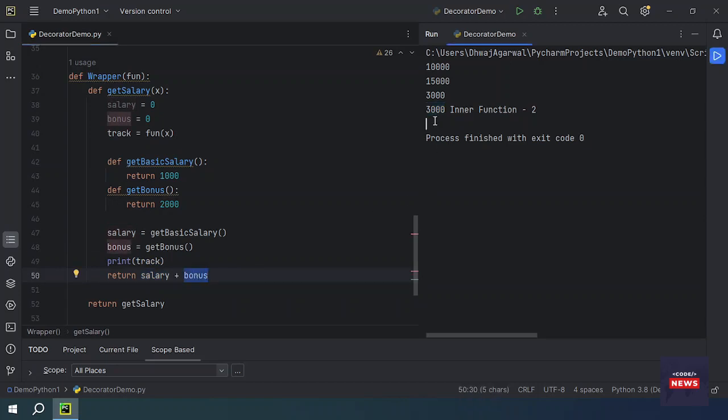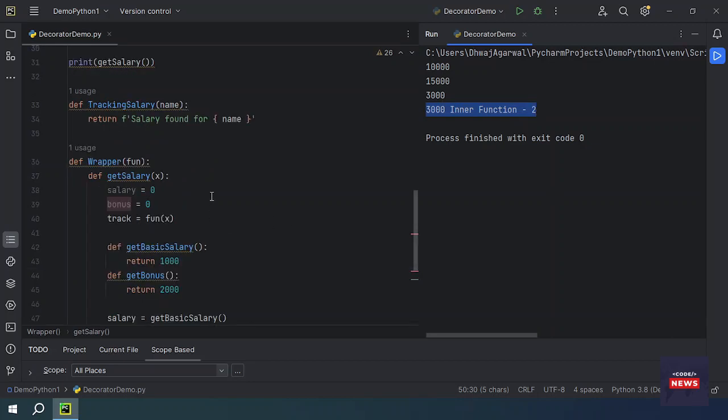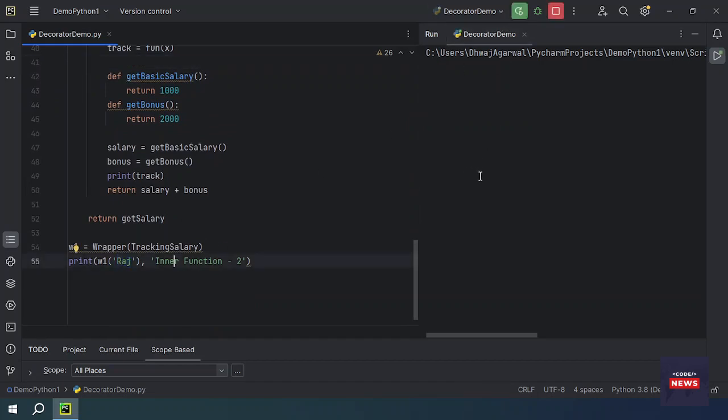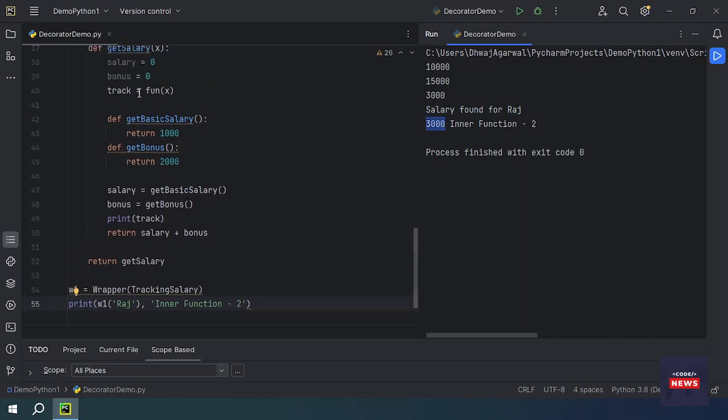So the output will be displayed before this line. What statement? Salary found for this name which we have passed from here. Let's run the program. You see it is printed: salary found for Raj is printed, and the output of the get salary function is $3000.